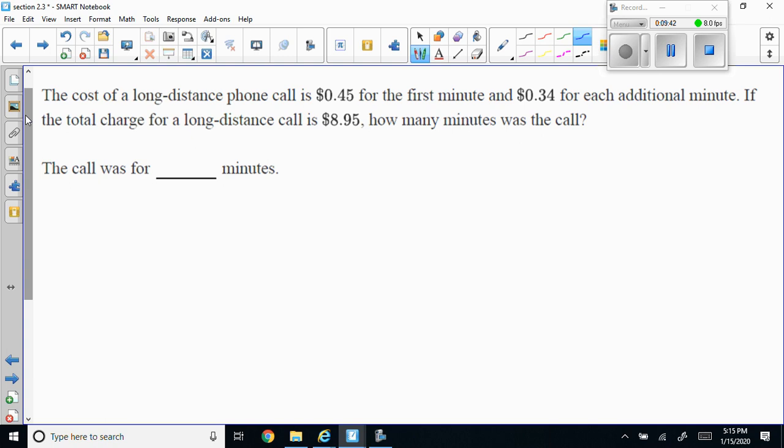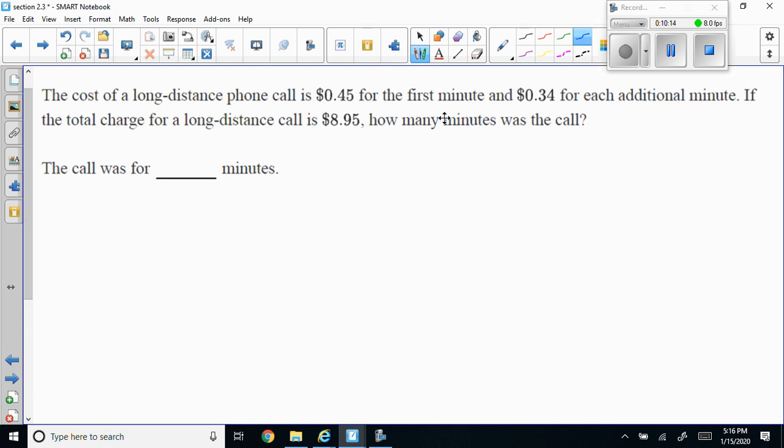9 times out of 10, you can do this with what I call logic, right? If you're old enough, and when I say old enough, you don't have to pay for long distance calls anymore, unless you use a landline. But people aren't using landlines. So if you're a young whippersnapper, long distance really doesn't come into play for you because you don't truly understand what it meant to have a long distance call.